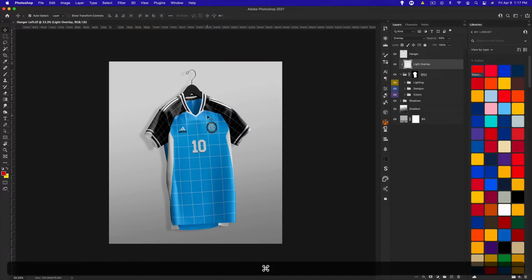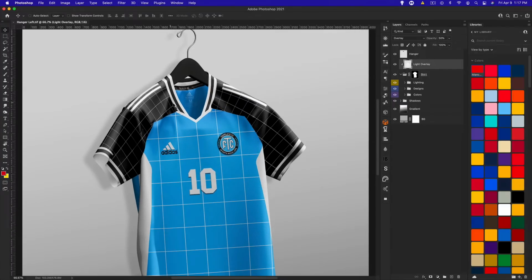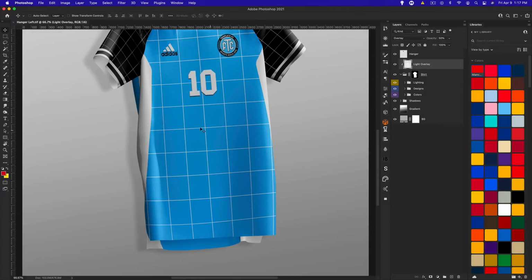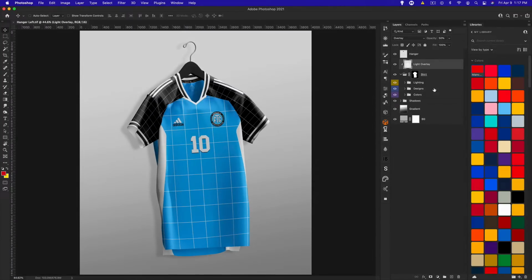So I'm going to press Command H to hide the guide that's there, which is like the center line. So let's hide that. I'm going to use Command plus and Command minus to zoom in and out. So we'll zoom in here, and you can see our template. And we have some options over here on the side, and this will always be different depending on the template you have.